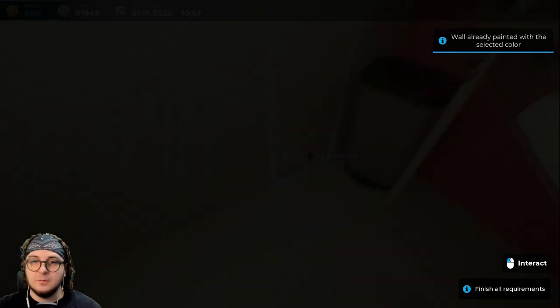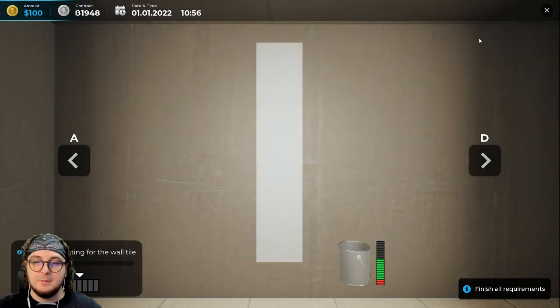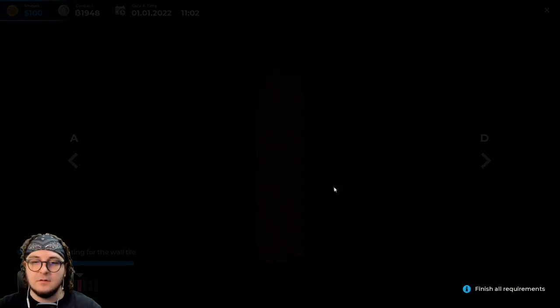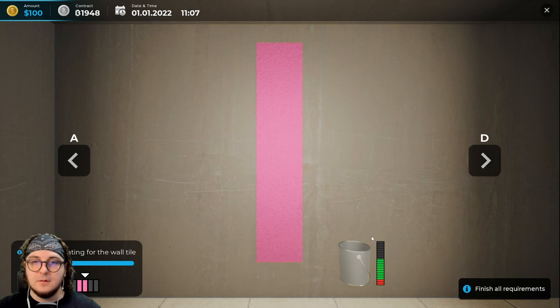Wall already painted. Okay, so we're good, right? So that wall's done. Now we go to this wall. We're going to run out of paint, though, right? Okay. I like it. I like this minigame. That's kind of nice. There we go.